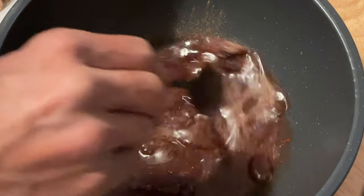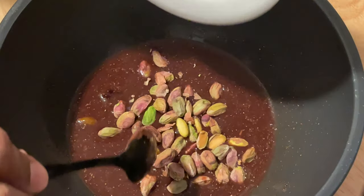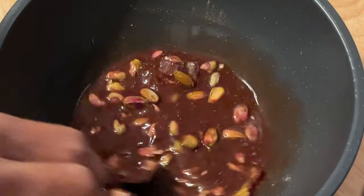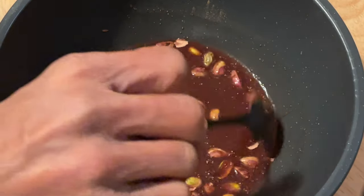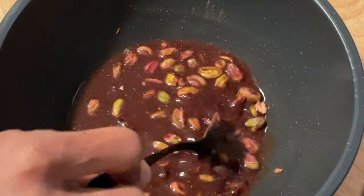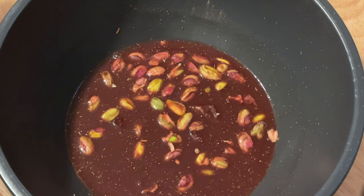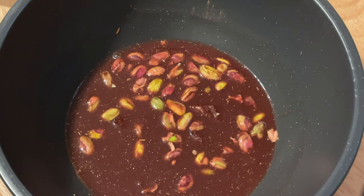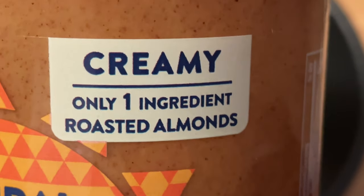But the pistachios actually have plant-based protein, 6 grams of it, and they also have essential amino acids, and brain-improving nutrients. And it is said that pistachios have almost every essential nutrient except for vitamin C. They've got omega-3 fatty acids, and they have several types of antioxidants, and they are also a source of good carbohydrates, fiber, and vitamin A. But here's what I really like. They're also prebiotic, so they boost the good bacteria in your gut.